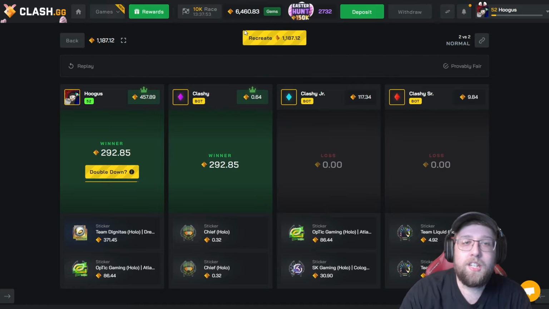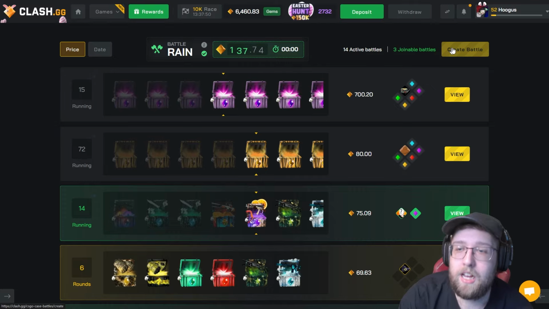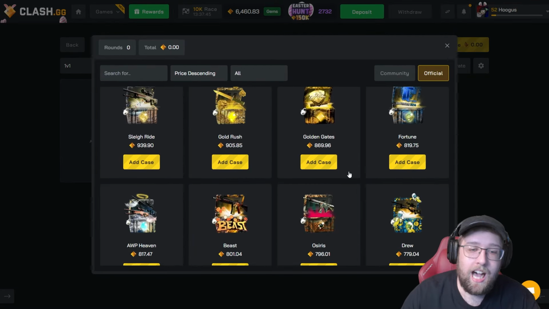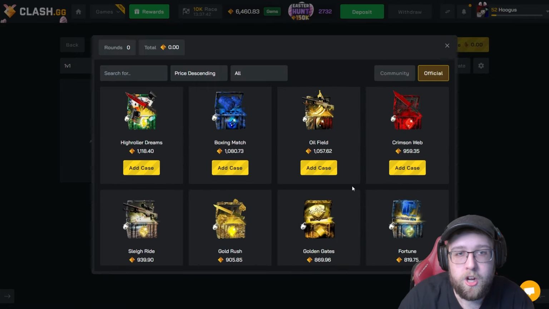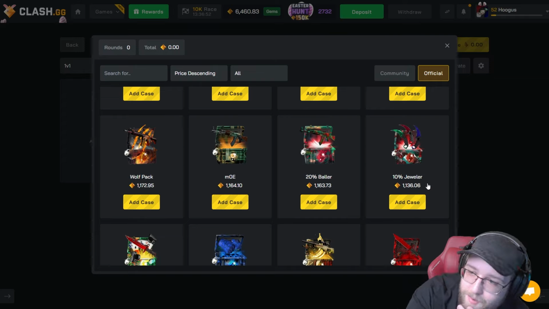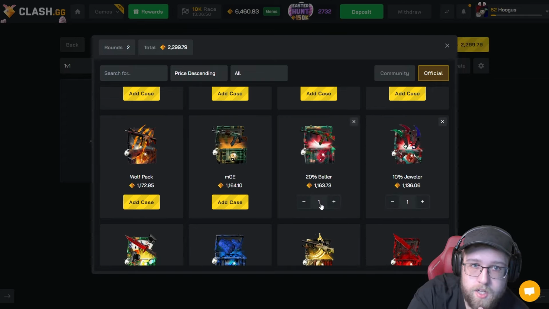That's a win, though. Do we run it back? We're still down. In profit? Nah. Let's get out. What do I want to open? I want to open a big case. Oh, dude, I don't know. Maybe we should secure the break even, do a big one at the end. What's Crimson Web? No. 10% case. How much would this be? 2,200?